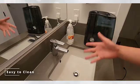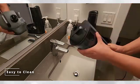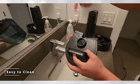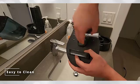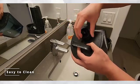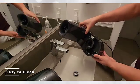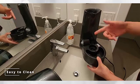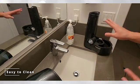Next, we'll go over to easy to clean. So I'll disassemble this for you. You just take off this tank and you twist this off to put water in. And if you want to clean it, put water in, wash it around, and that's all you can really do because obviously you can't get your hands in there. And for this part, there's water in here, so you just pour it out. And then you can use a paper towel, you can rinse it off, you can do whatever you need because this is pretty easy to clean. But this is where it is a little bit finicky.